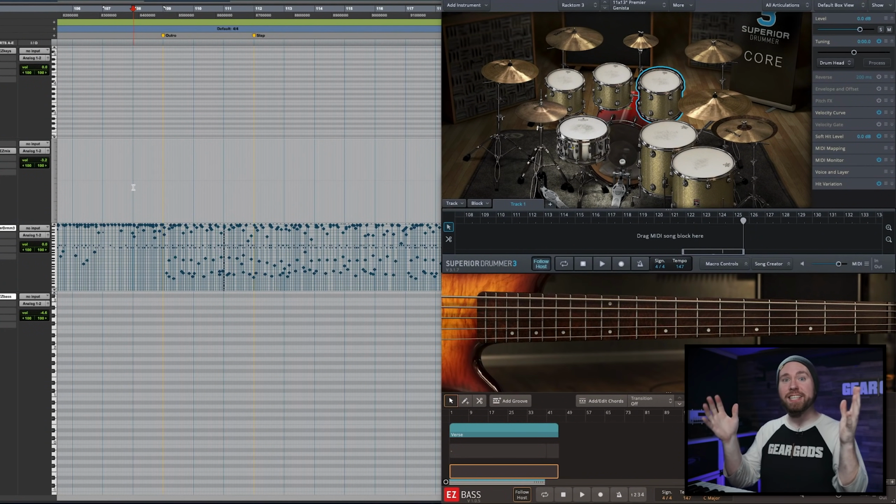So now we have basically a skeleton of a song. Now I have to go in, really actually track it, tweak all the little things to make it sound like a complete song, add a couple little bits here and there, and then hand it off to our guest vocalist, who I'm sure you have already surmised who it is from the title and the thumbnail. At this exact moment, I don't actually know which one of the ones we've got lined up is gonna be on this song, so it's gonna be a surprise to me. But either way, you're gonna get to hear the final product right now. Let's do it!